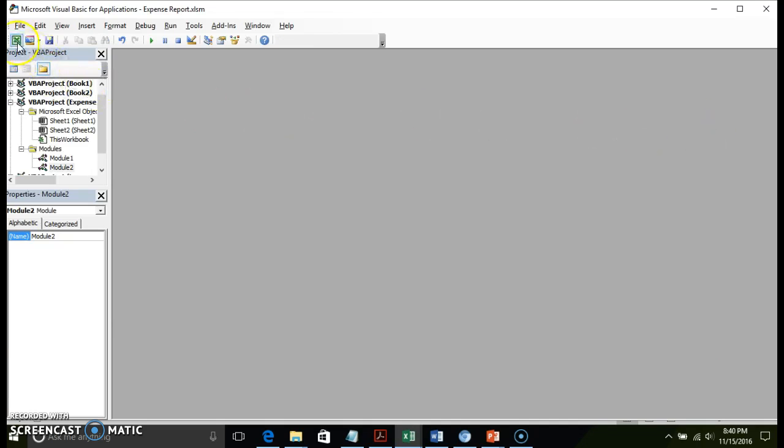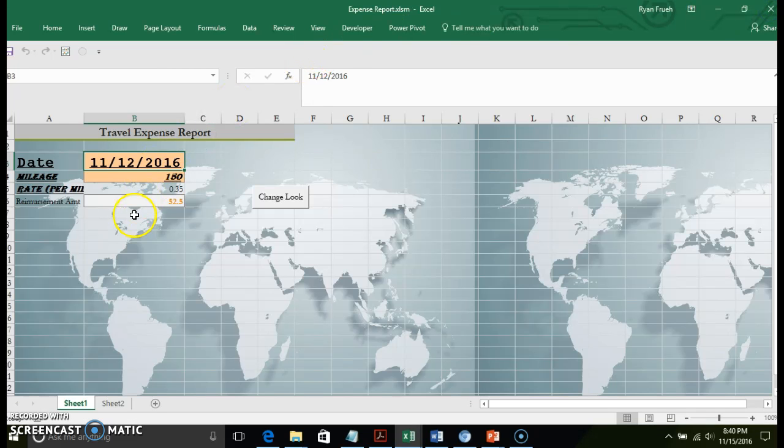So I'm going to go ahead and save my document. Now, before I have in here, I just have this computation here. In this instance, I'm going to do the same thing, except you notice when I start typing in calculate mileage, now Microsoft Excel recognizes this as a function within Excel because I created a macro that's called calculate mileage as a function called calculate mileage. So now I can call that function and use that function throughout.